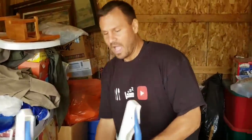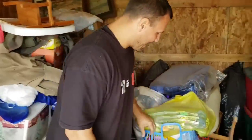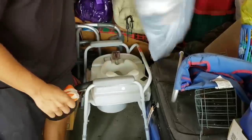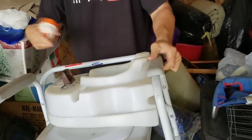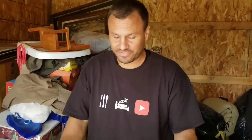Baby high chair. I'm going to hand that off to you, Patience. But right next to the baby high chair, this is what we have. Let me see. We have... Uh-oh, I just lost a lot of stuff. This is not for a baby. This is for the elderly. So this is a showering chair. We've got bathroom equipment. This goes onto the toilet to actually raise the lid.